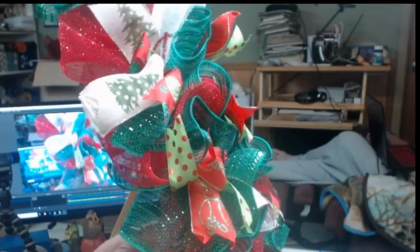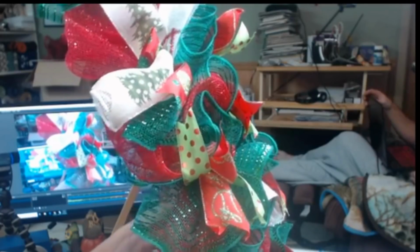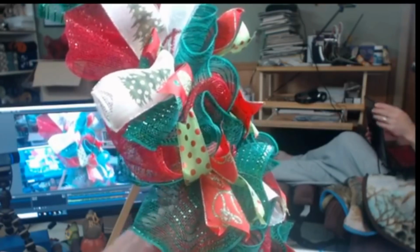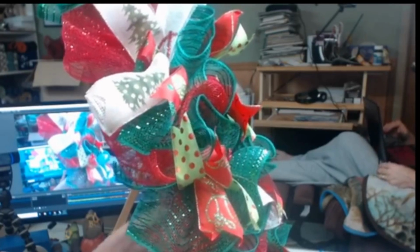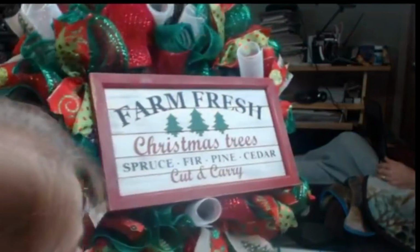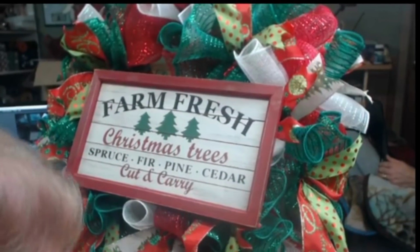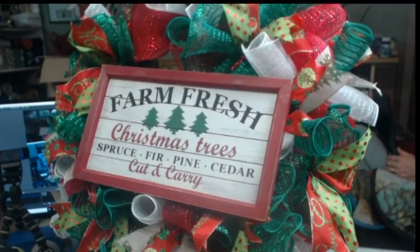I'm going to probably put some glue on there, but I'm going to wire it back here. That way, if the glue comes undone, then it won't fall to the floor. I think that's best. What do you think? And I'm just twisting my wire back here to hold that tree. Anyway, this isn't going to work for me, so we're going to clip this off.